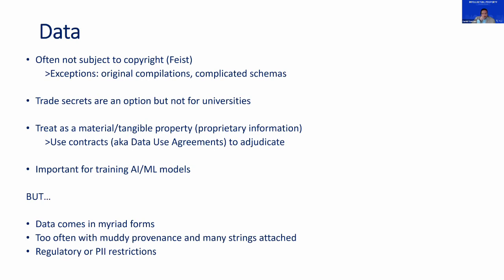Data, of course, being so vital for training artificial intelligence and machine learning models, we're really seeing an increase in the importance of data and its implications. So this remains a very hot subject that we've had some other IAP sessions on and continue to explore. Data comes in a myriad of forms. The provenance of how data moves in and out is very complicated, and ownership may not be clear. There's often lots of strings attached. There could be regulatory or private information if you're dealing with medical data, for example, patient data for training machine learning health models. So the question about how data is used in this context itself warrants its own exploration and subject.